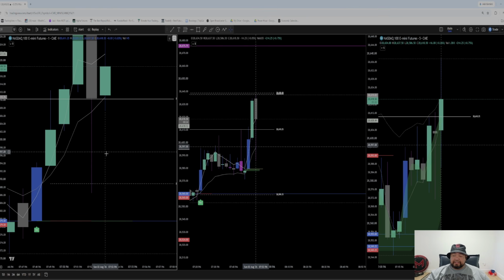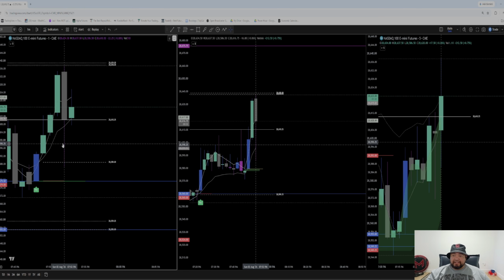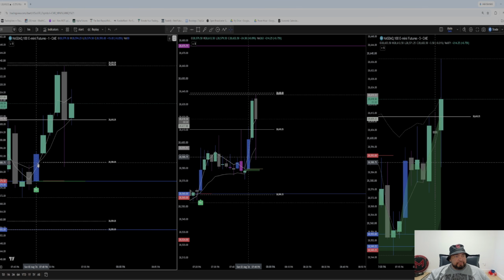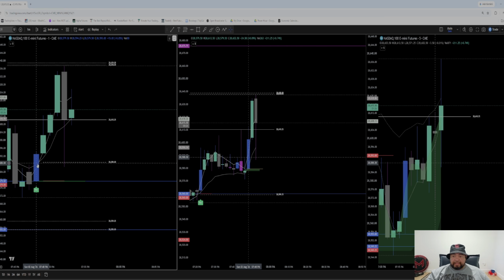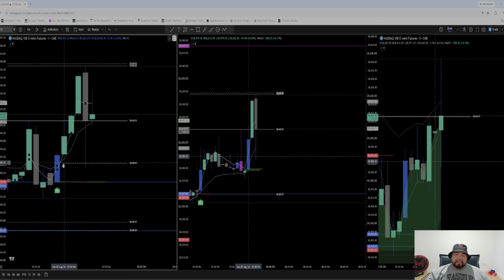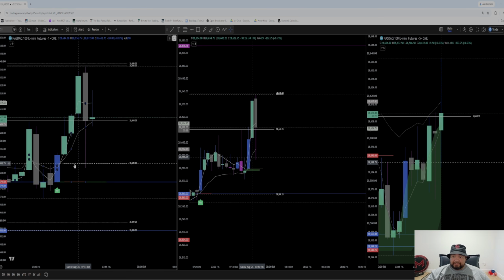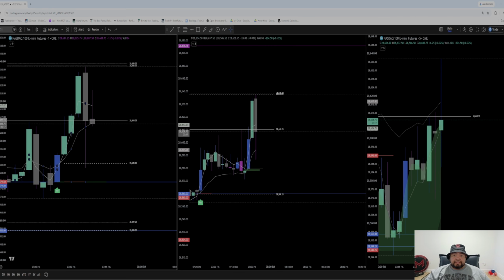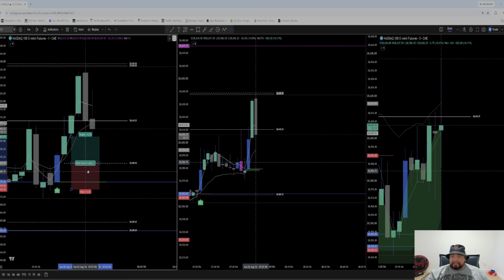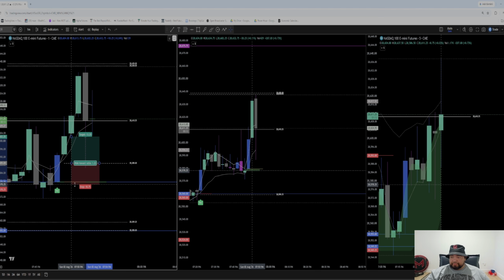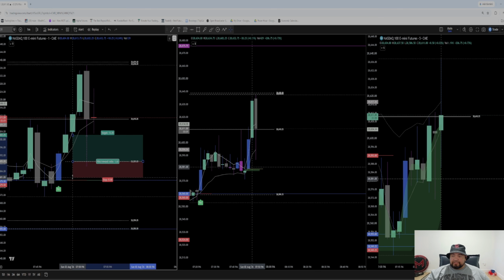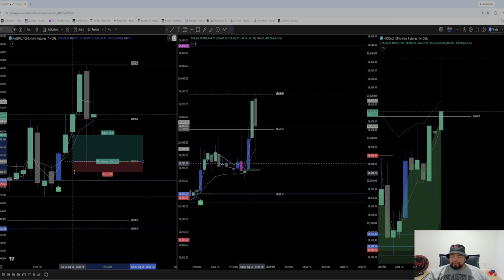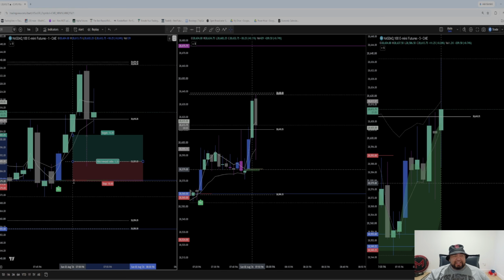What is an advanced read? An advanced read is simple. It's a retest of a blue candle attached to a quantum level. Quantum candle plus quantum level gives you that buy signal or sell signal. This is not an A++, but it's still a level attached to a quantum candle. This is very simple. Advanced read is a retest of the level. Your stop loss is a break below the blue candle. You could also do a halfway point, if you want to reduce your risk, if it's a bigger candle.